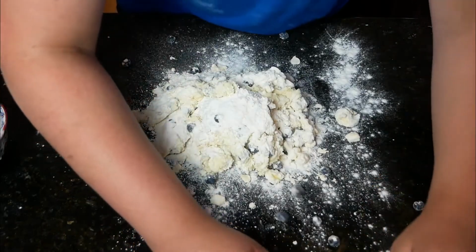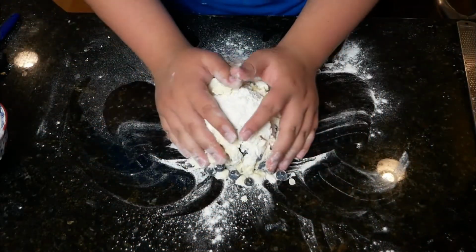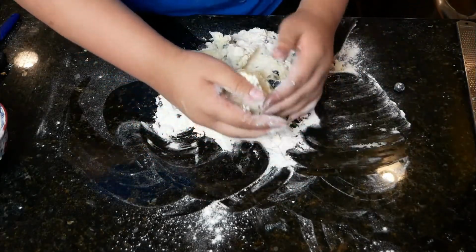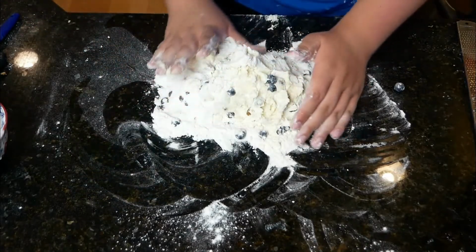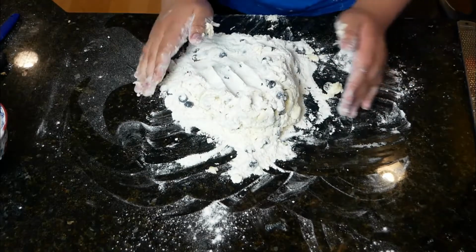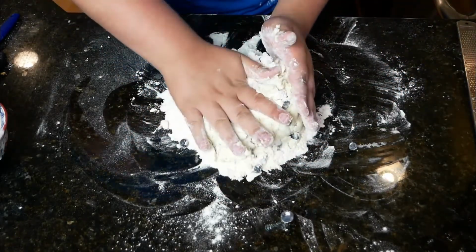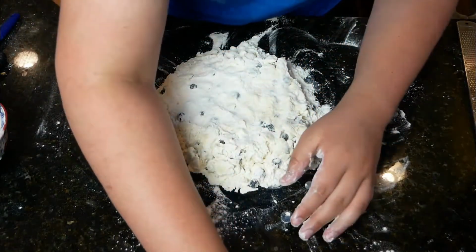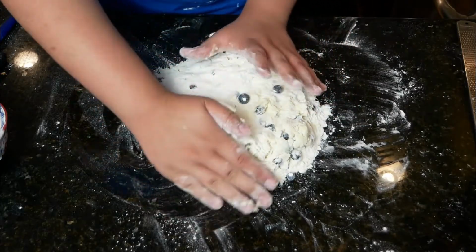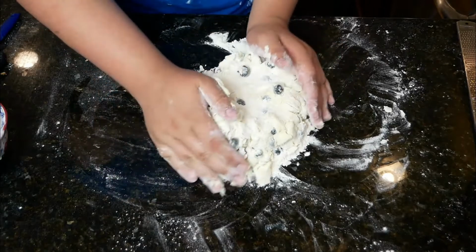There we go. Now, once you got this all together, you're going to want to start slowly pushing and kneading it together. You're going to want to get it to be one big ball of dough. And you'll know when it starts coming together because you see how right now you can see the flour coming out of the sides and it's just kind of not sticking. And so you're going to want to keep kneading it until it just becomes one big dough ball. This is going to be messy, so be sure whatever you're wearing, you're fine with being covered in flour. But it's a lot of fun.